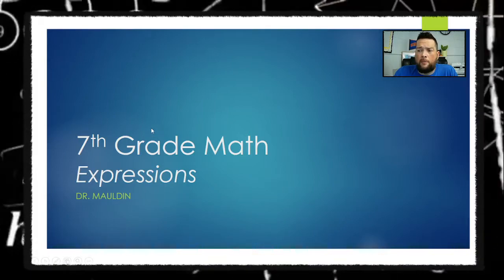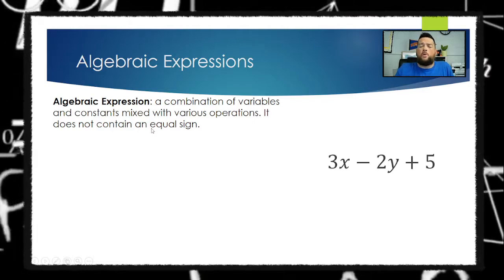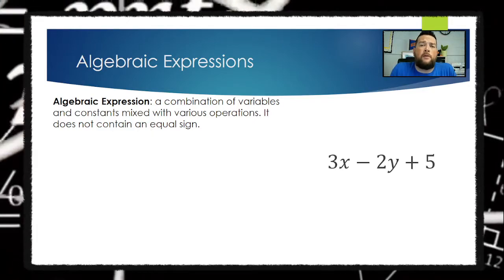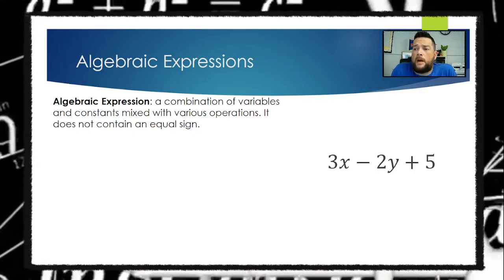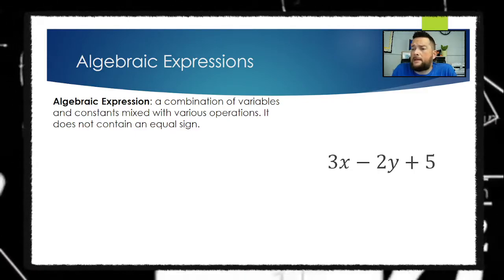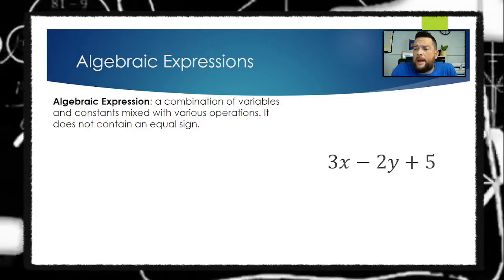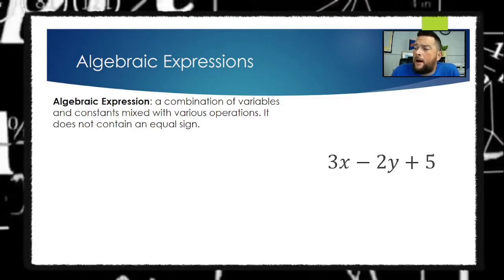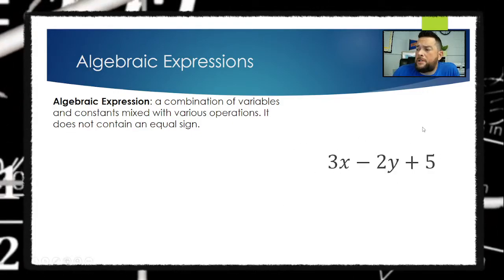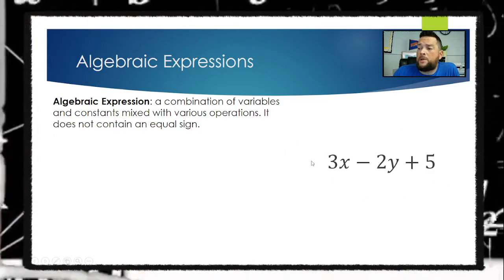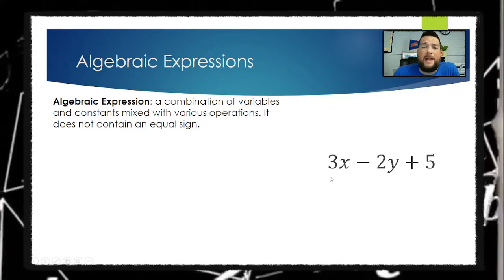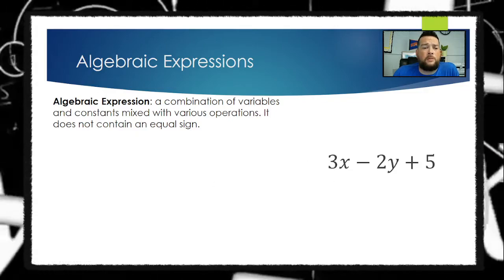So we're just going to go ahead and hop right into this and start with just some vocab terms. Talk about what algebraic expressions are, variables, and things like that. So, definitions. Algebraic expression. This expression that you see right here is an algebraic expression, and the reason why we call it an algebraic expression is because it has variables present.